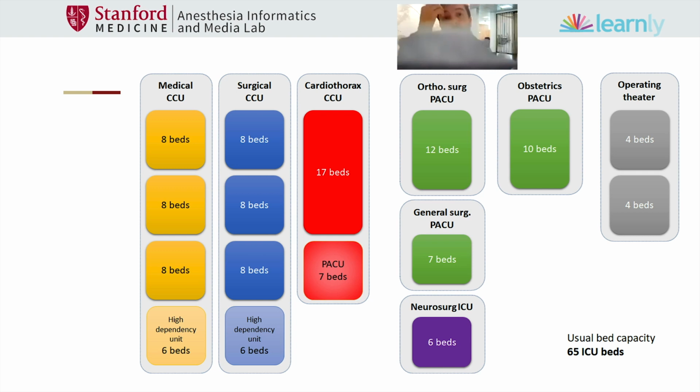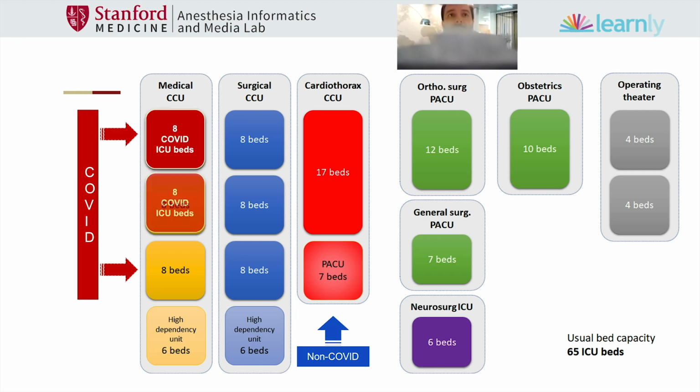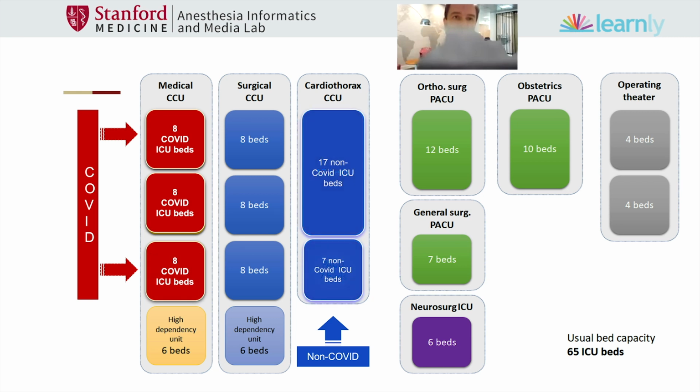As the crisis developed and the number of COVID patients and admissions increased, we decided to create 2 different entrances, one for COVID patients who entered the medical ICU first, and we transformed each module of 8 beds into COVID ICU beds. As the inflow of patients increased, we progressively increased the number of COVID modules.